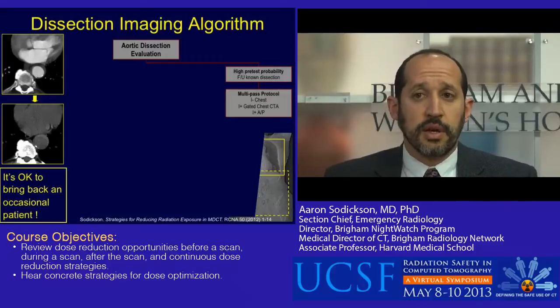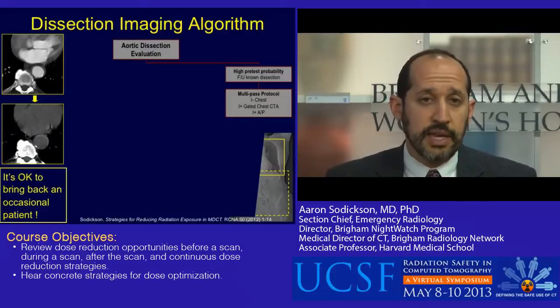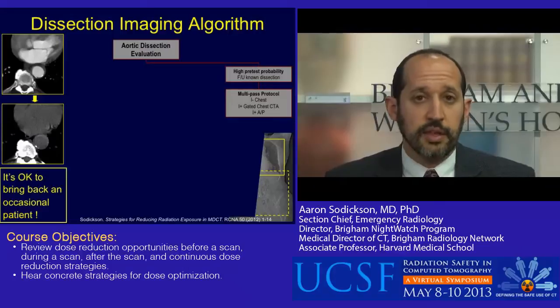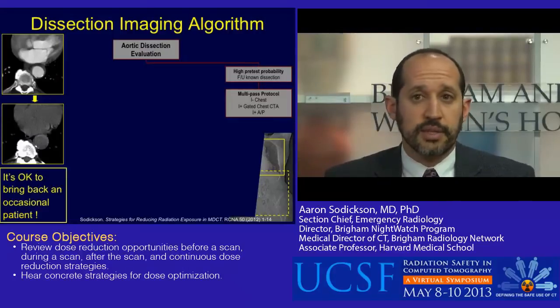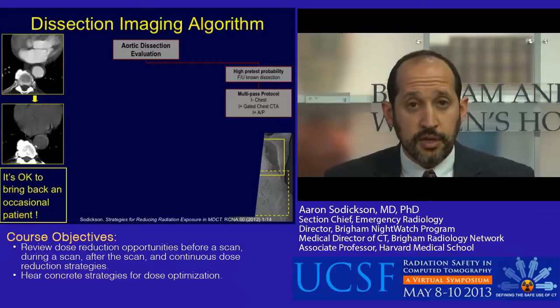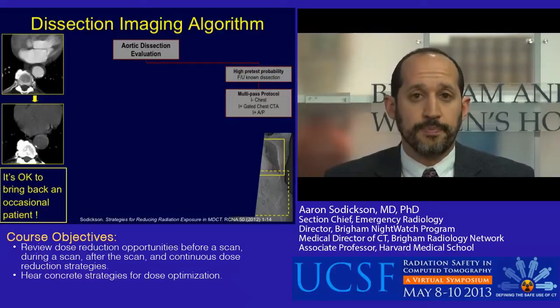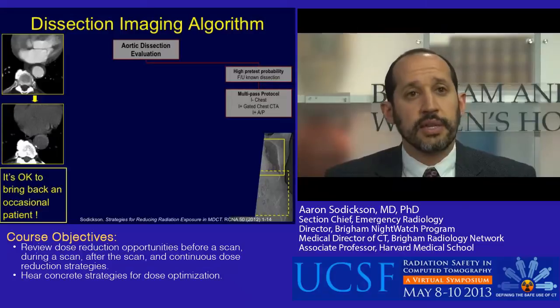Now there are still some other rare occurrences. If we find a dissection, we need to image the full extent. So in our place, we actually have these monitored live by our radiologist who makes an instantaneous decision about whether to continue scanning through the entire abdomen pelvis. But in other places that can't monitor their scans like this, you might just extend through as a single pass through the abdomen as well. And then we have a few indeterminate cases, or cases that need troubleshooting.